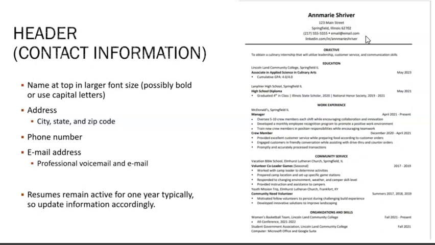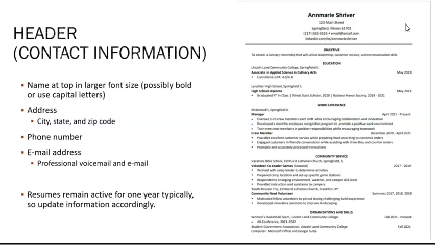So while you could use your Lincoln Land or school email address, it's also important to keep in mind that resumes typically remain active in an employer's system for 1 year. So if you're graduating soon, it may not be best to use your school email that you will no longer have access to. So instead, I'd recommend creating a personal email account that still has a professional name to it. So something that isn't going to send the wrong message, simply first and last name, something that just clearly conveys who you are and is still professional at the same time.